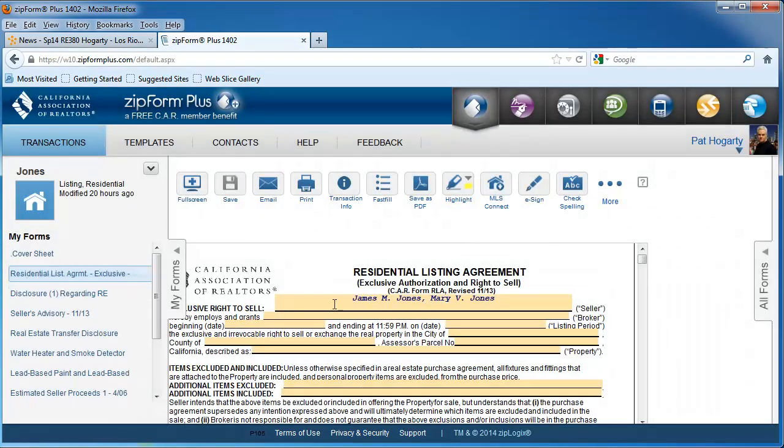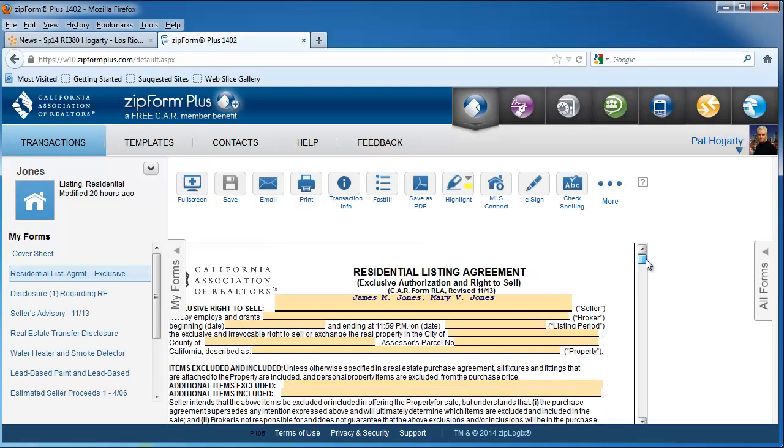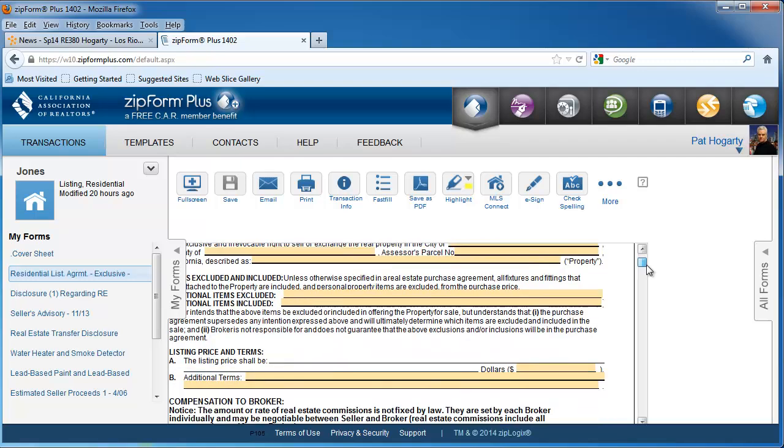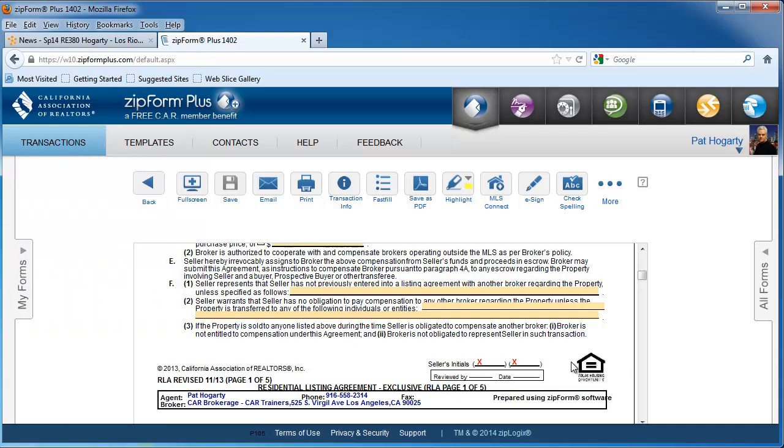It's going to go ahead and load that document. And so now you see that it's put Mary Jones, James Jones, Mary Jones. It's put that information in there. In other words, from that property sheet so far. Okay, notice that we don't have an address or anything in here yet for them. When we get all the way down to the bottom, I want you to notice that we actually have an X next to where they're going to initial.